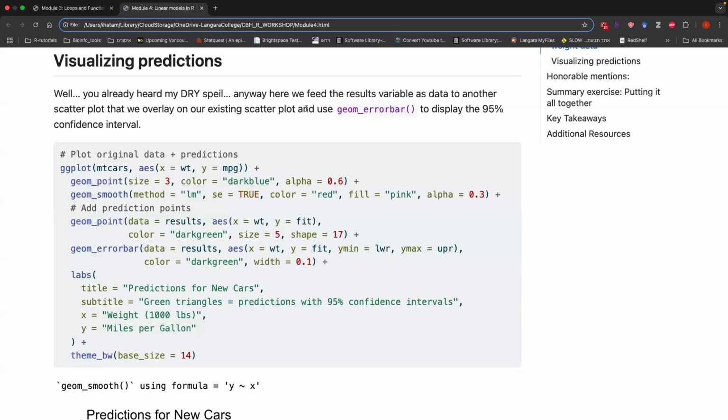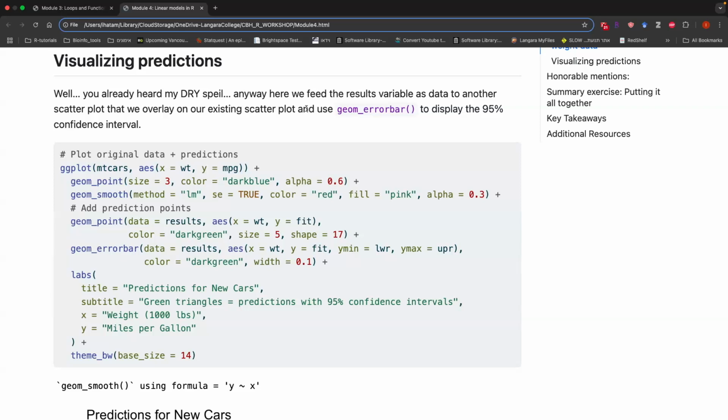The next one is geom smooth. Do you guys remember what geom smooth does? What does it plot? Linear regression, and what does it plot? No, like what do we get? The trend line. We get the trend line. Note, I'm not stating data for any of them. mtcars is here. Geom point knows to use mtcars, knows what x and y to use. Same for geom smooth. It knows to use mtcars and it knows what x and y to use.